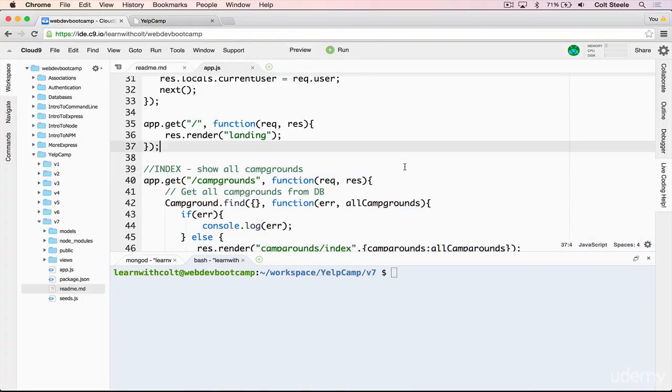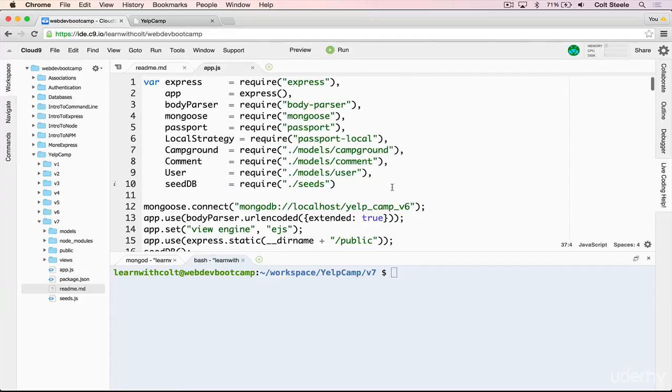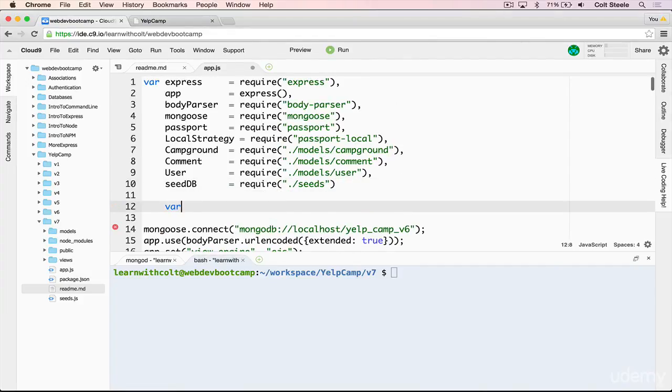And we're going to split them out into three different files and then require all of them. So we'll have a require up here that looks like var commentRoutes equals require, and we'll have a routes directory /comments. So then we'll need to make that work. It won't work right now. And we'll do the same thing for campground and for auth routes. And that's just the first part, splitting things into different files.